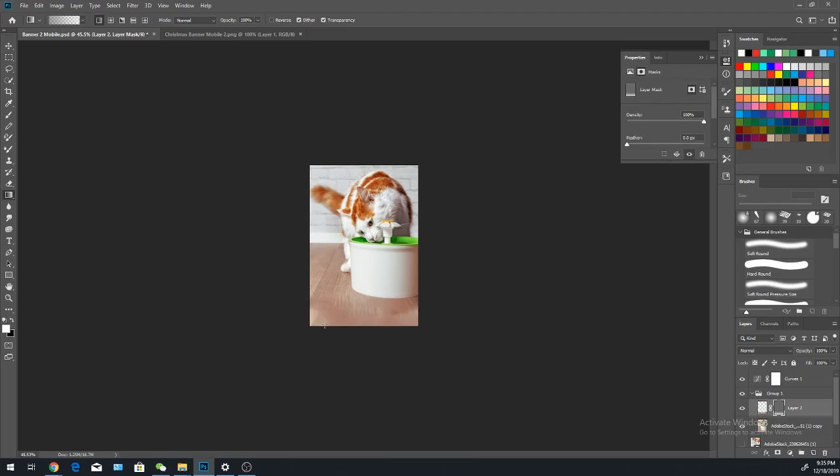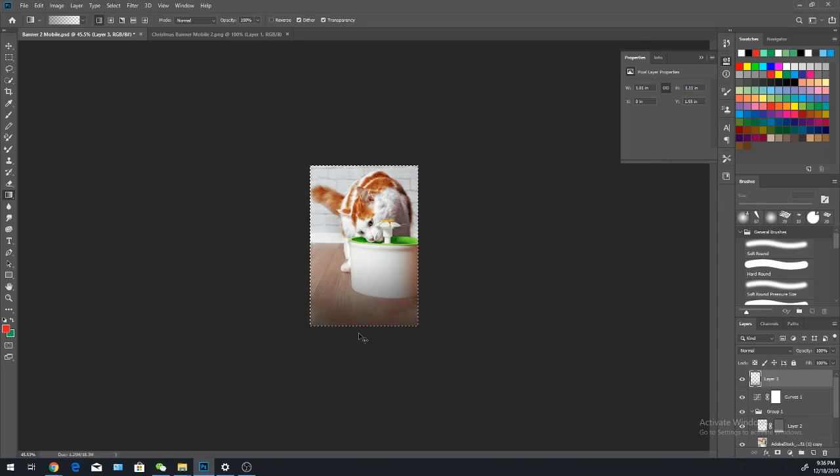Now what we're going to do is add in a vignette, right, which is basically the dark surrounding areas of this image to give it a little bit more emphasis. So I'm just going to go ahead and add a new layer on top, right? So there's that layer right over there, and we're going to use this gradient tool and just play around with this thing until we get the emphasis that we really want. And the point of a vignette, and I've explained this in the previous lesson on the previous banner, is basically to draw someone's attention in a very, very purposeful way, right?